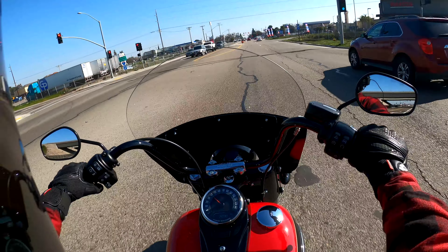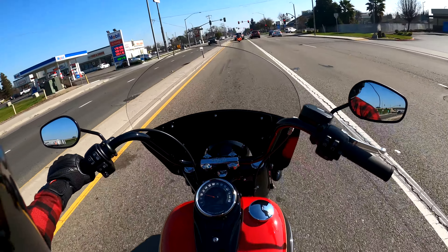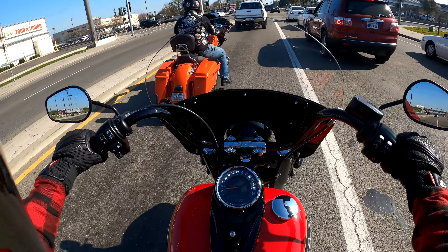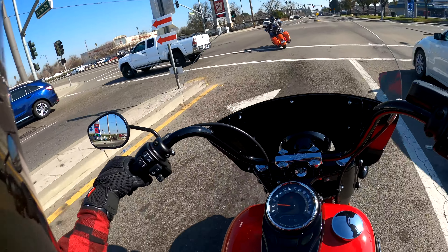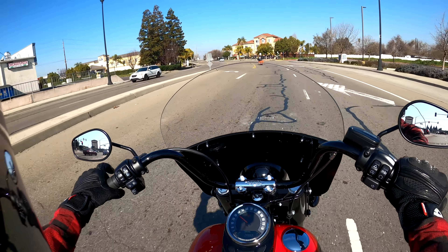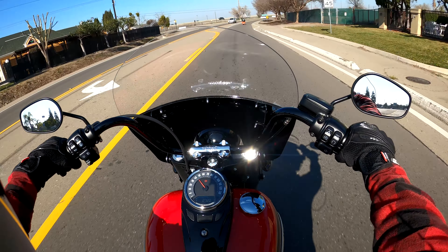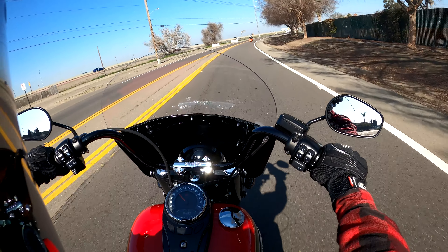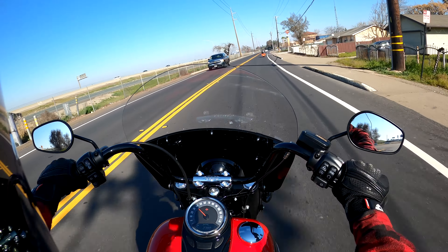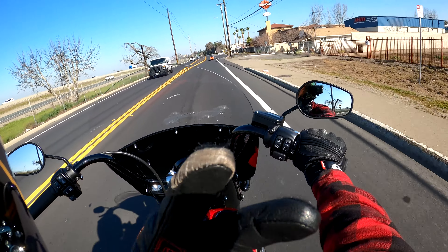Alright, so that's pretty much the downtown ride for the Heritage. Man, this bike is beautiful — I really do like it even though it's not my style, it's far from it. But man, I really like what they did with it — that little modern take. It's not too drastic; it still has a lot of classic lines, but they just updated it just enough to really change it from the earlier models. It works. I love the wheels and the blacked-out 114, I just can't get around the handlebar placement — that would have to change. Anyway, you guys stay out there, stay safe, don't believe everything you read, life's a risk — get out there and ride. Later.